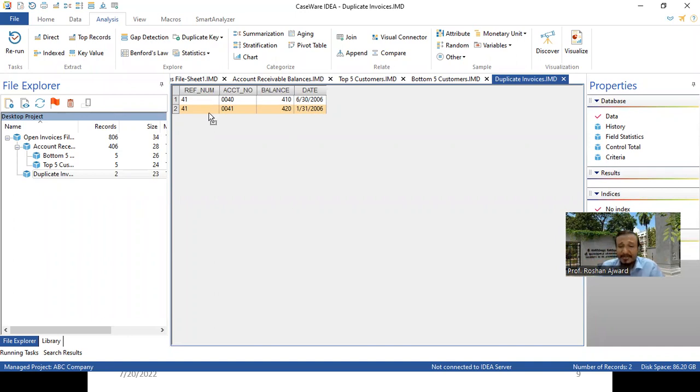Now in Excel, if you are going to do that, there are 186 records, or 806 records. Are you going to view all of them? It's not possible, not worthwhile. So please keep in mind, you have to think very carefully to see whether these anomalies are there. Maybe this was an error, maybe it's a fraud. You have to check.